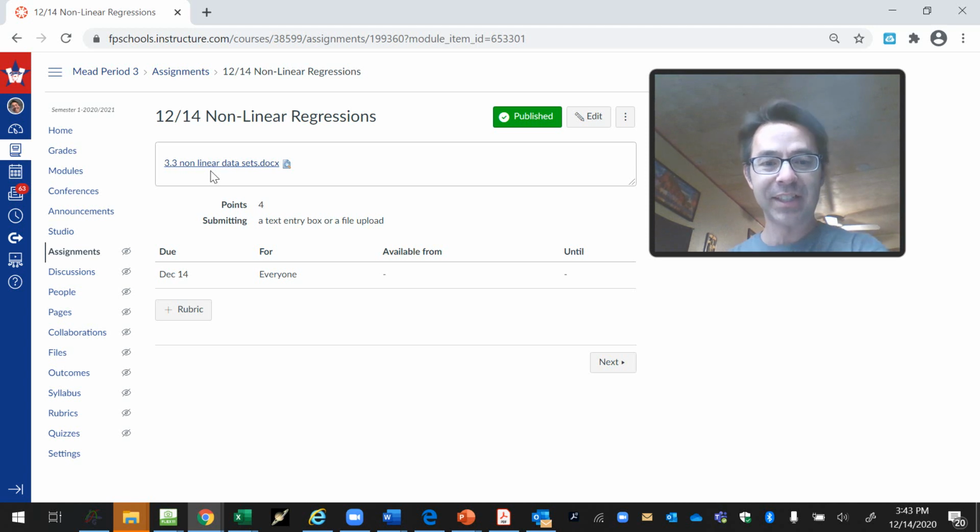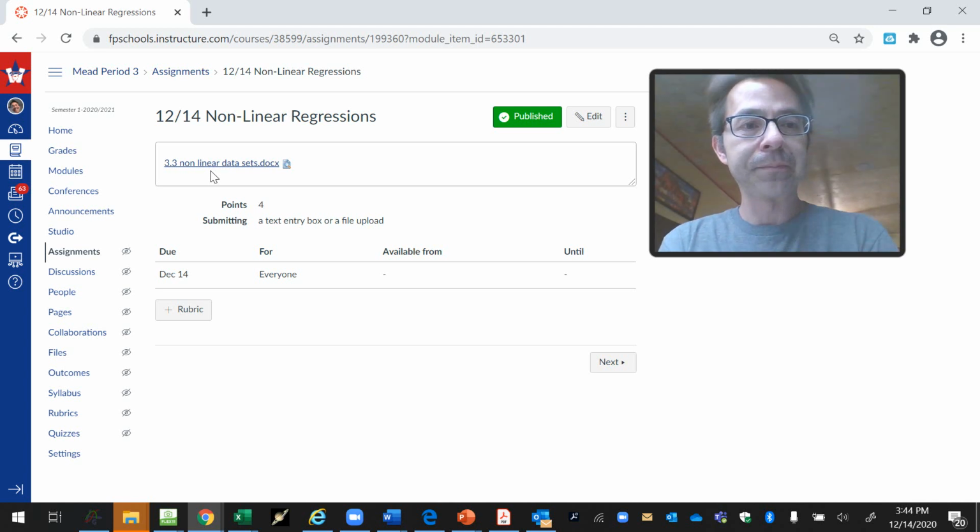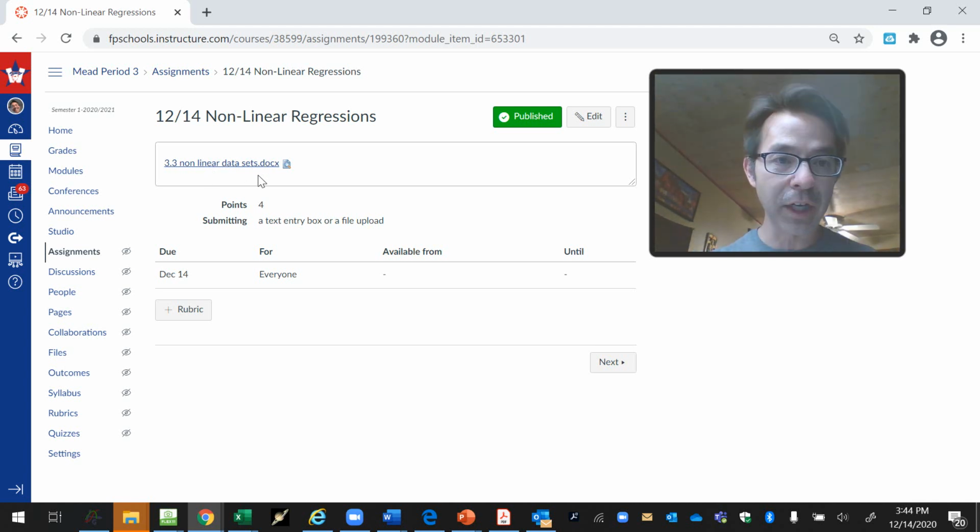However, after the lesson today, I realized I could have just added a new tab to the Google spreadsheet, and then I could have just put all the data there. So I did that. I will send that Google Sheets to you, and then you won't even need this Word document. The Word document does contain the context. It tells you what the variables are. Maybe if I forget, I'll look back at this document.